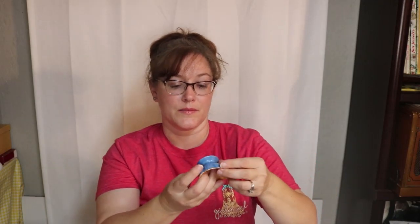And then there was this. They had a shelf full of, it was like Japanese branded items, and they had them marked half off. Some of them were marked up high, so even at half off, it was a little pricier than what I wanted to pay. But this I just went ahead and grabbed. It's a cute little cup. I thought because there were some sake items that it might be a little sake cup. It does say Noritake, hand painted, made in Japan. And it's lusterware, so you have the blue lusterware on the outside and then the orange on the inside. This was half, so I paid $1.50.